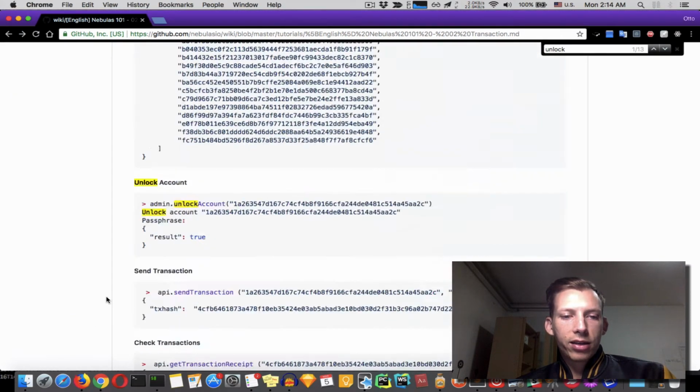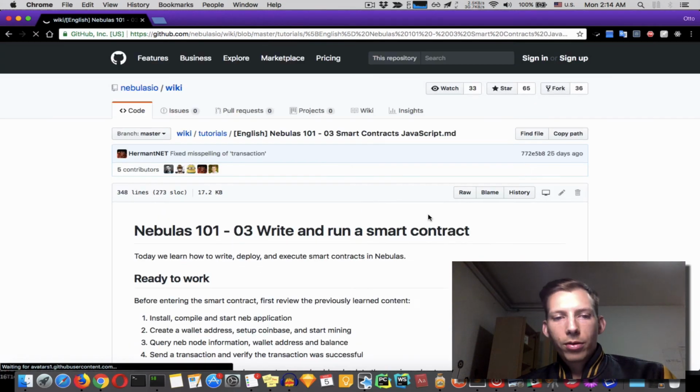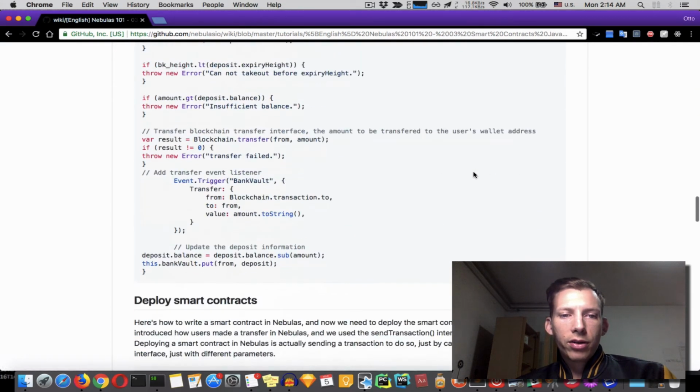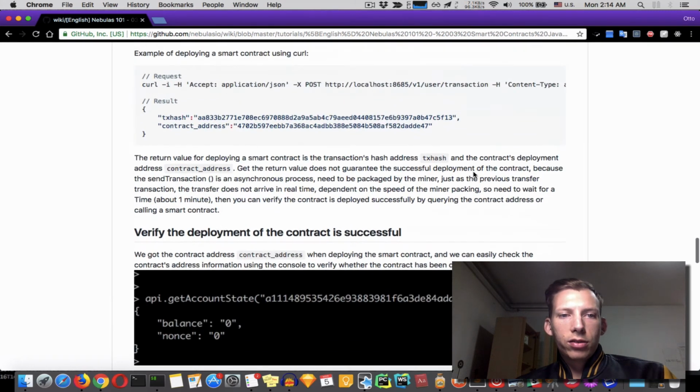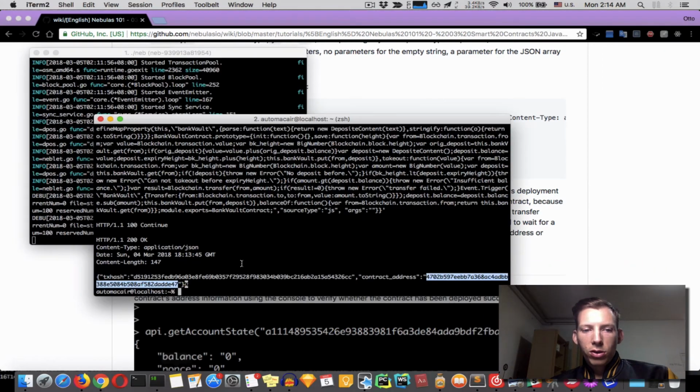So let's go back into tutorial 3. Scroll down, and right, this was the goal, to get this result. And as you can see, we do have this result, TX hash, contract address.